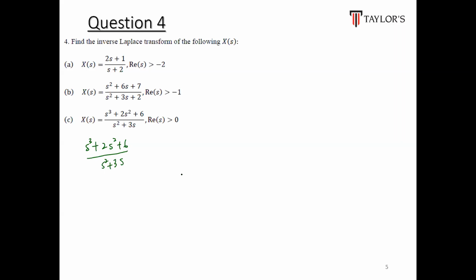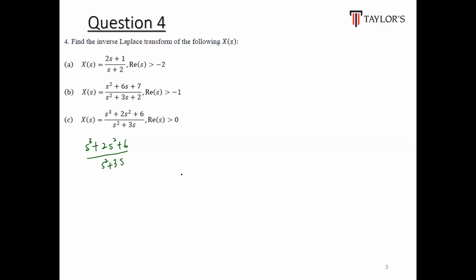Oh, really? Your A, B is the same if you just do partial fraction. Maybe only for these questions then. Yeah, I think this question just so happened that A, B is the same. Because if you do partial fractions where the power of the denominator is not greater than the numerator, then you will not get the right answer. Partial fraction can only be done when your denominator's power is greater than the numerator's power.